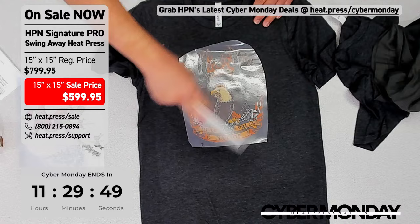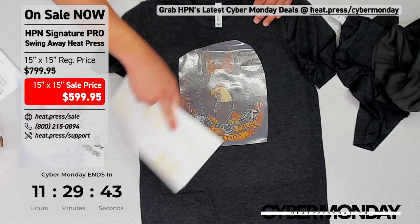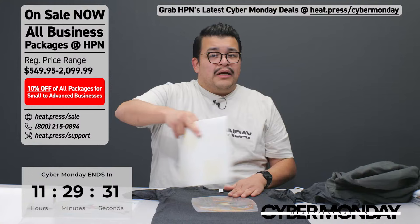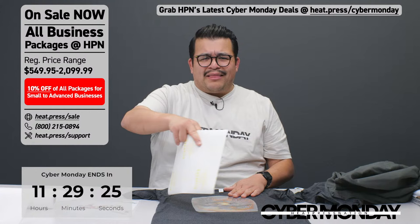Roseanne's asking, how large is the printer? So this printer, the Crio 8432 WDT, is what I used for these transfers. By the way, these are 8.5 by 11 inch transfers, but it does print up to tabloid. It prints up to, I want to say, 11.8 by like 19 or something like that. So if you're buying the tabloid 11 by 17, you could definitely handle that, and it goes up just a little bit bigger, by a few fractions of an inch.